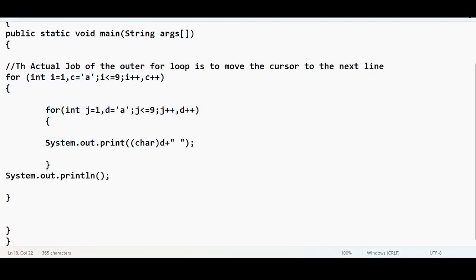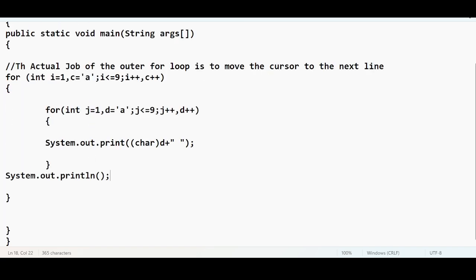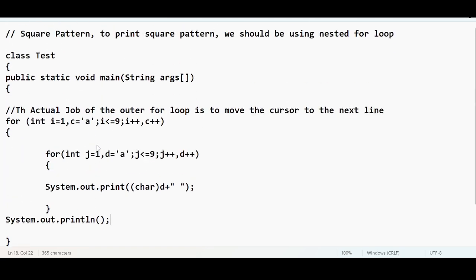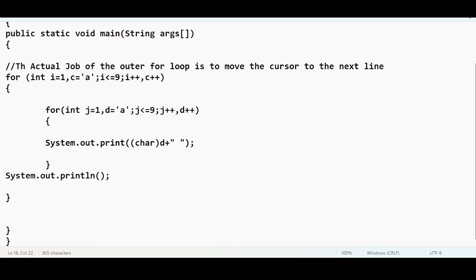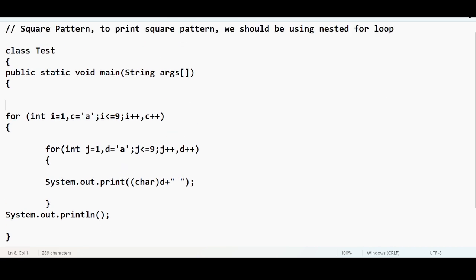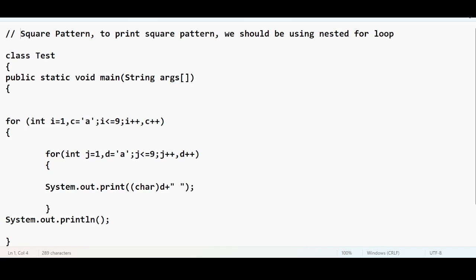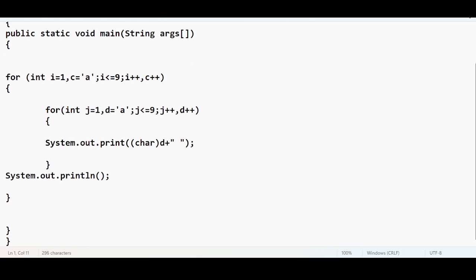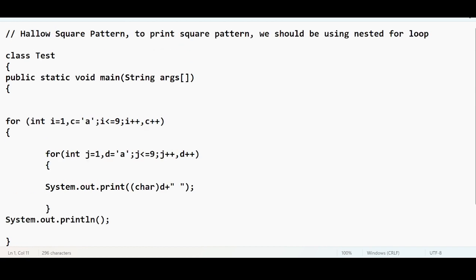Okay. So I want to achieve this pattern, guys. How do we achieve this? We can achieve this with the same example. I can use the same existing example, but I need to do a small change. So this is what we call Halo square. Before achieving this, first I want to achieve the Halo square pattern with the star pattern, right?